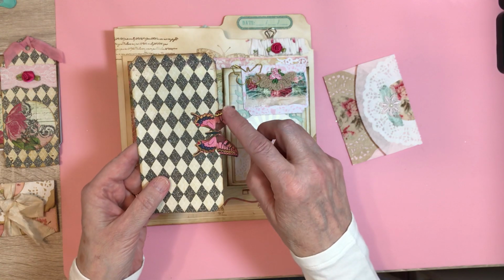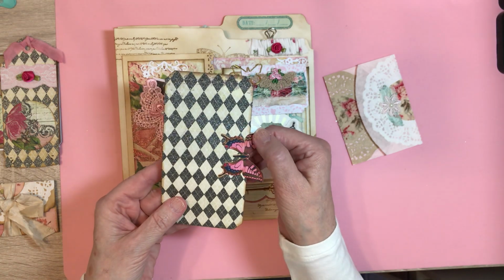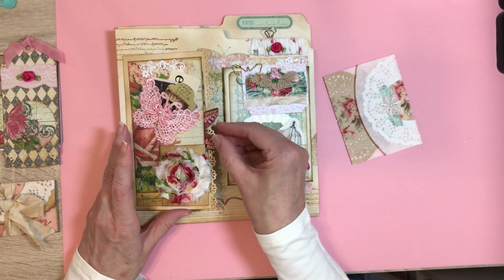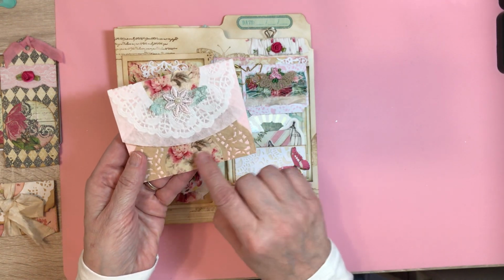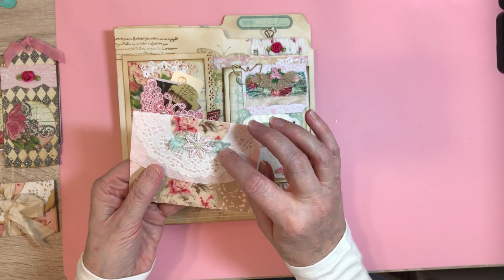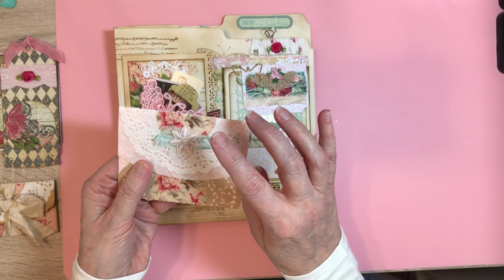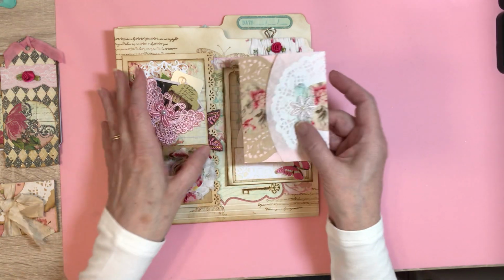And I want to thank Trina from Trina's Place for the butterflies. She gifted those to me. She's such a darling. This has lots of flowers and butterflies. Lots. Oh, and I just decorated this. This is a ribbon. These two pieces I got at Hobby Lobby. Some dyed seam binding, and then a little applique with the pearl.